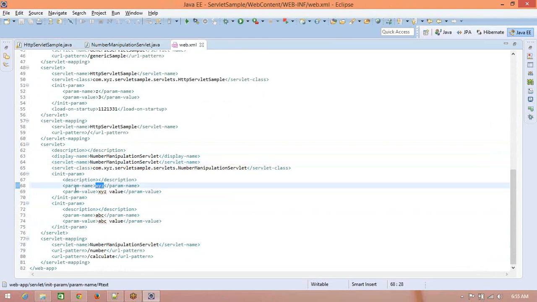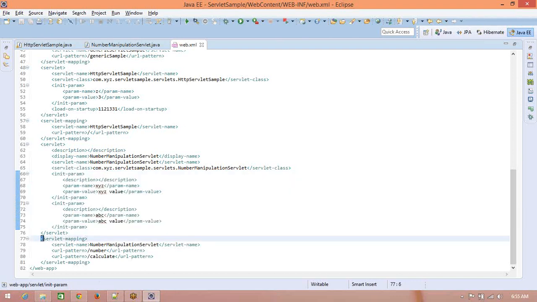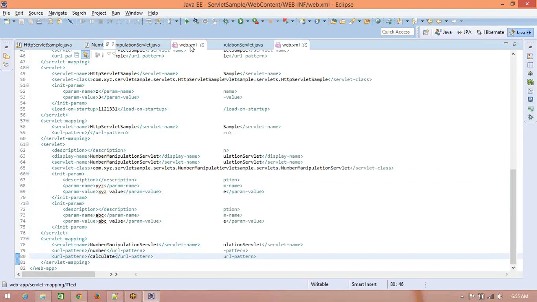We specified init parameters XYZ and ABC, and we got them like this. In servlet mapping we have given two URL patterns, number and calculate. As I said, two URLs will point to the same servlet, so we can write many URL patterns.